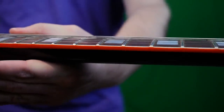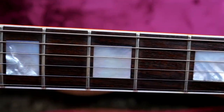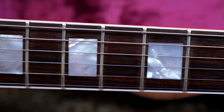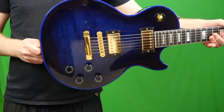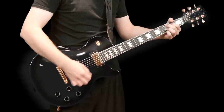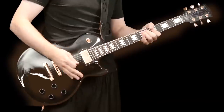You can see evidence of that on the neck. Just the edges of the binding have been sprayed orange, but the top of it is still that regular creamed color. And these are mainly guitars for people who love a certain color to death. They want it everywhere on their guitar. And these Widows used to really confuse me because you would see all kinds of different specs, all kinds of different colors. So I've developed this guide to help you understand the Gibson Widow series.